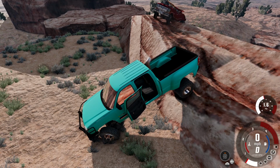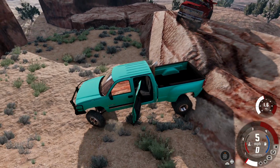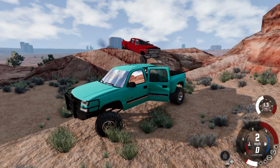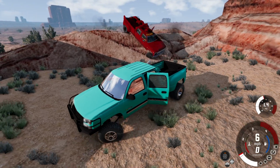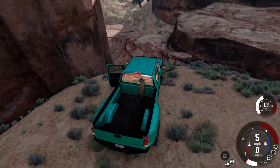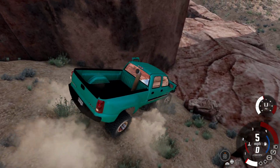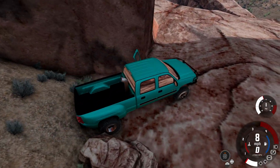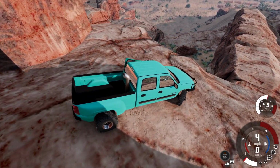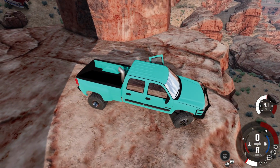There you go. I think I have a pancake of a truck. Yeah. Just a little bit. Well, I mean, it's still driving. Well, I have a door. I have a floppy door, but I don't know where that came from. Alright. Oh, man. Okay, we can go this way.